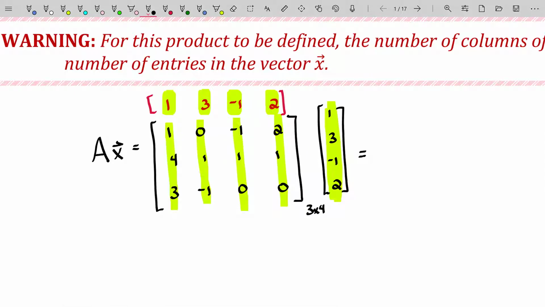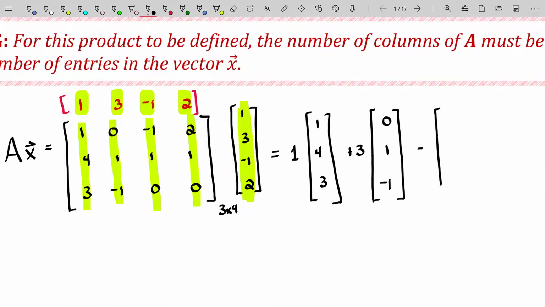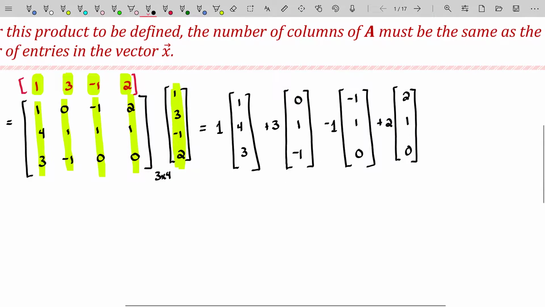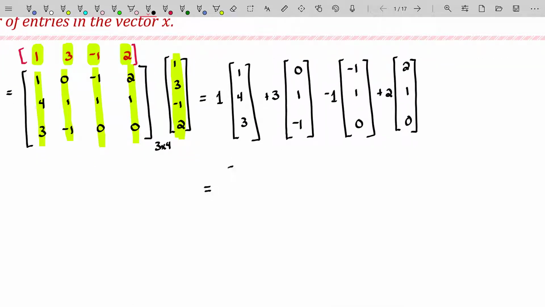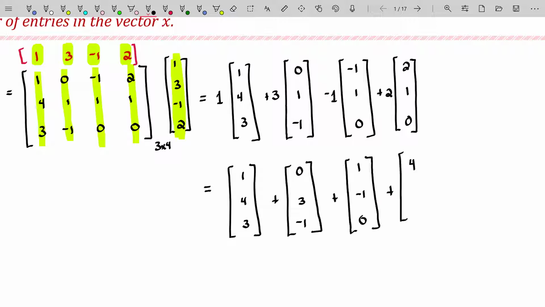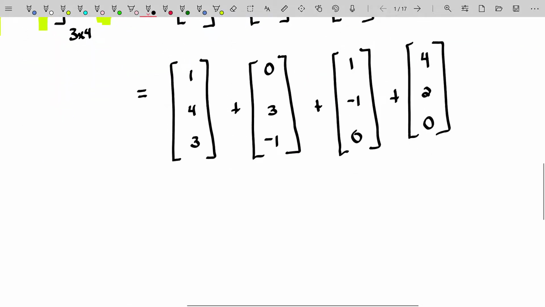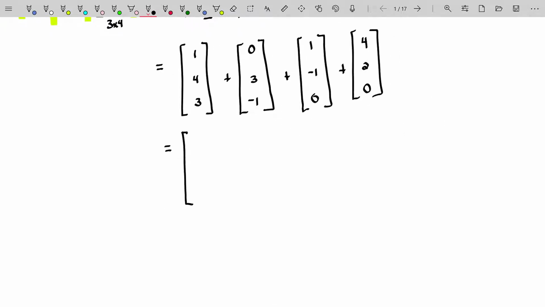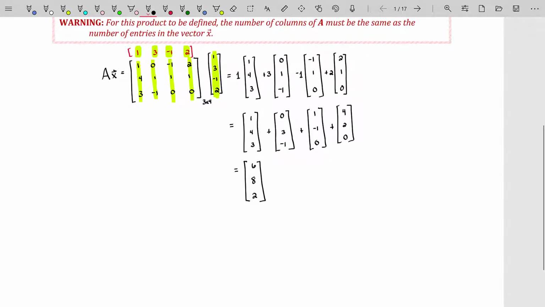So let's go ahead and do this. Now we have a linear combination of vectors, and now you can actually do the scalar multiplications. Now you've done this enough that we can do this very quickly. And now we can actually use the definition of vector addition to add like entries. And there you have it. So that's a pretty decent example of matrix vector multiplication, interpreting this multiplication as making the entries of X the weights of each column vector in A.